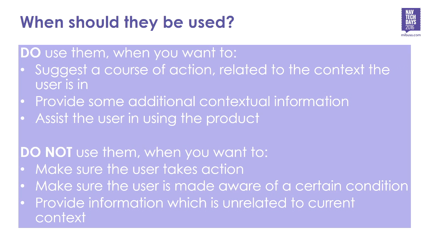And also, you should not use this kind of notification if you want to provide information which is unrelated to the current context. So we are planning on this global notification concept, but we're not quite there yet. So these notifications are what we call in-context notifications. They should only be used for stuff that's context relevant.